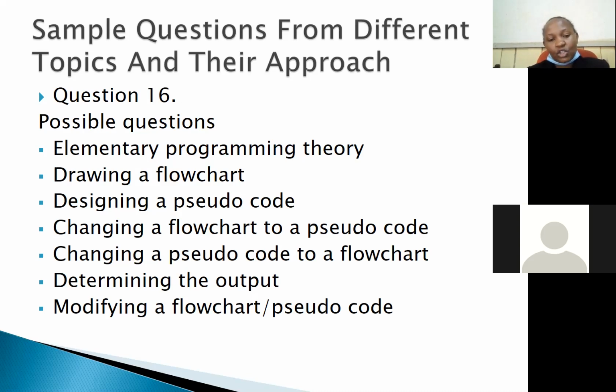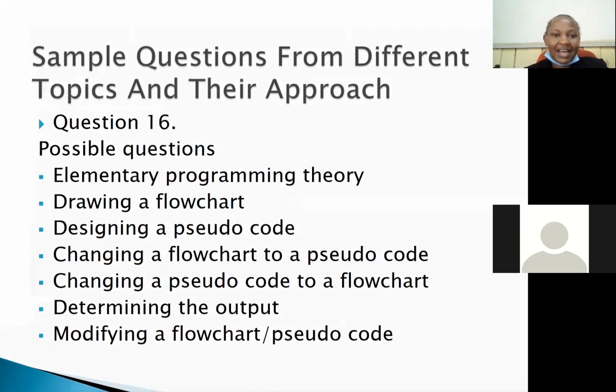And again, I said, show us the dry run. As teachers, we give the dry run. As a candidate, write down the dry run, because the dry run is followed from the first step to the last step until you give the final output. Then lastly, you can be told to modify a flowchart or pseudocode. Basically, about the algorithms, this is what you should be able to do as a candidate.